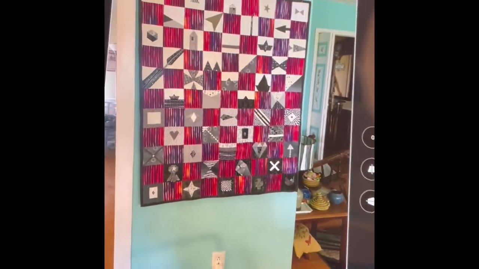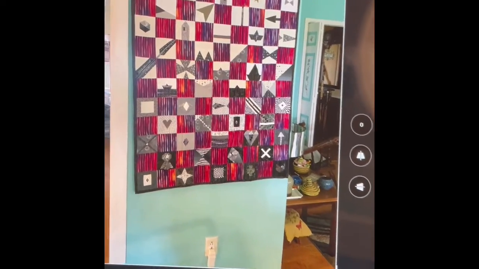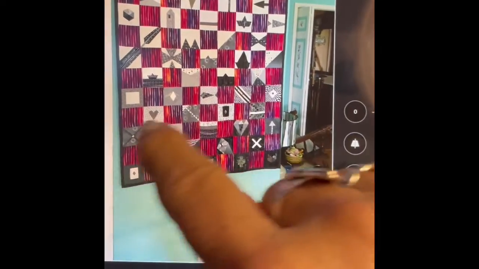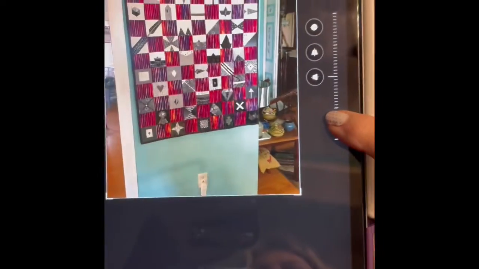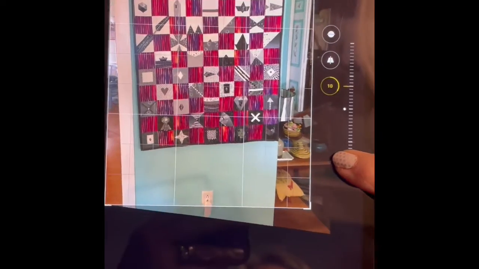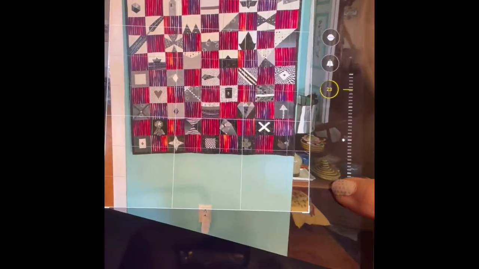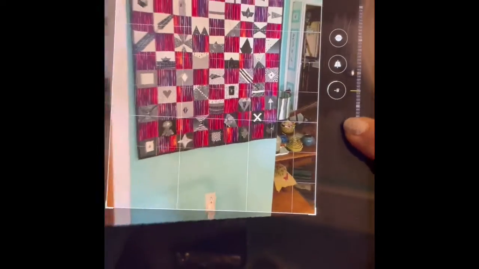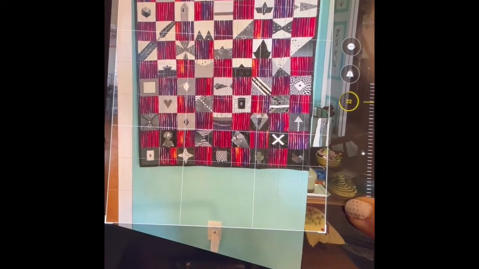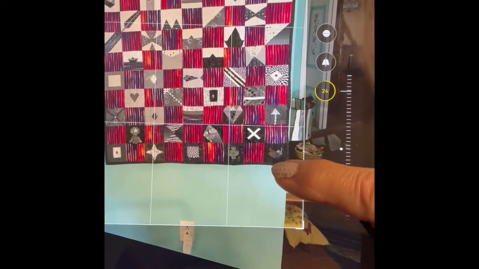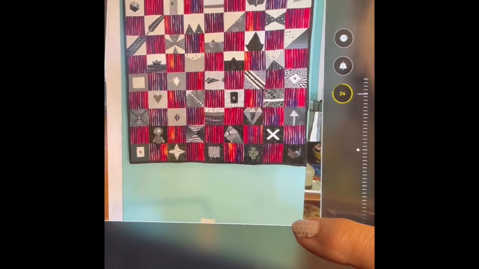So look at your quilt and I pick which is the worst off. And right now it looks like it's the horizontal skew. So I'm going to click on the horizontal button. I get my slider. Now watch what happens as I move the slider back and forth. And so I'm working on that, looking at that bottom edge first. So I want it to be as parallel down here as I can.